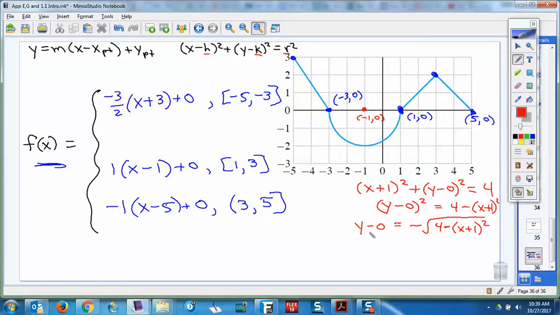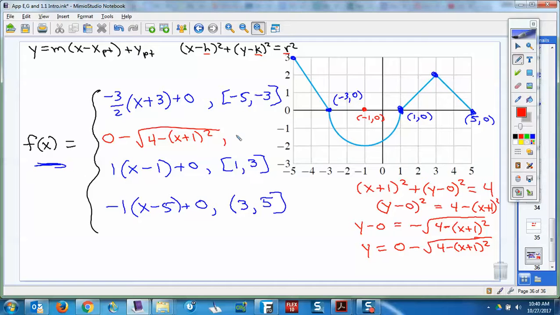Okay, and again, what if this was y minus 2? See, it's y minus 0, so we're done, really. But if this is y minus 2, we do what? Add 2 over to the other side. So we're going to get y equals 0 minus the square root of 4 minus x plus 1 squared. Okay, so that's why I wanted to put that 0 in there. So 0 minus the square root. I wouldn't have to have it, though. Okay, but if it was a 2 or something else, we would. Okay, so there you go.